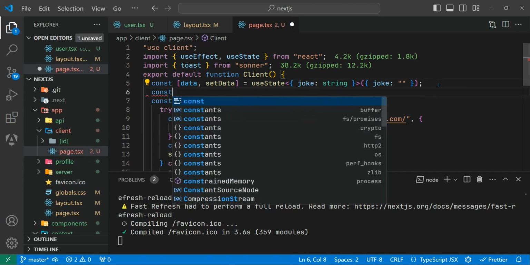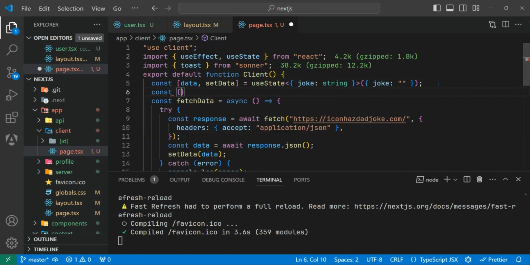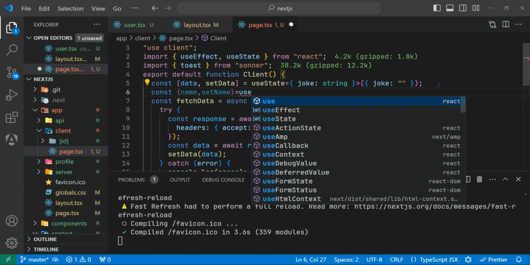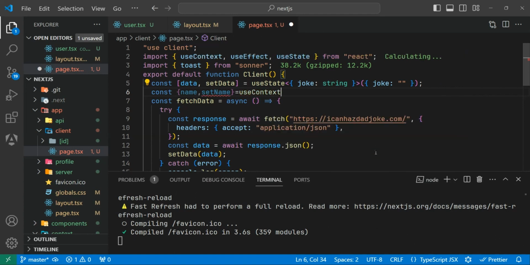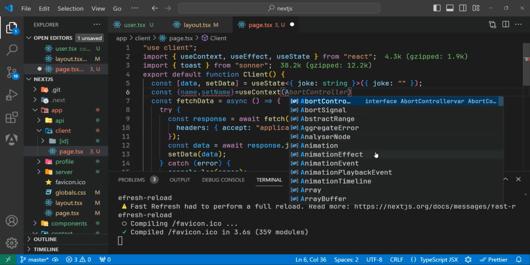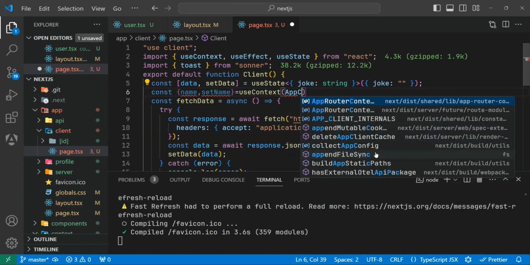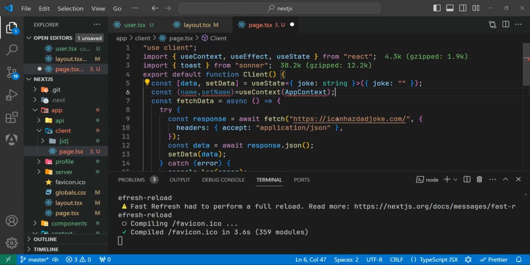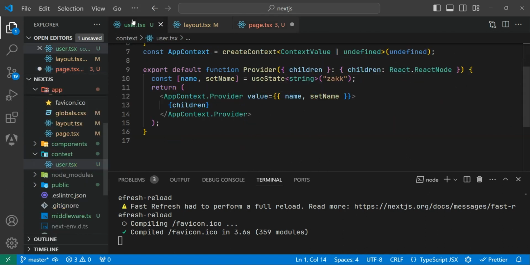Let's define another element and let's pass name and set name equals useContext of app context. I think it is not like this.